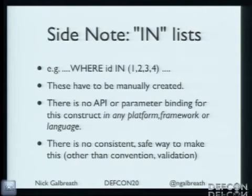IN lists are used all the time, and there are things that poke through them. To my knowledge, there is no platform, no system, no framework, no prepared statement that actually lets you pass in an array of values — which means everyone using IN lists is writing custom code, not using parameter binding. Knowing developers, they're not going to validate input. So if you're poking things and you have a form input with a range or plurality of inputs passed in a query string, that's a prime target.